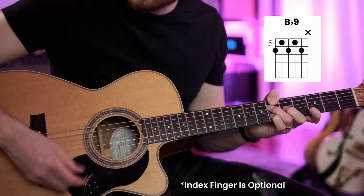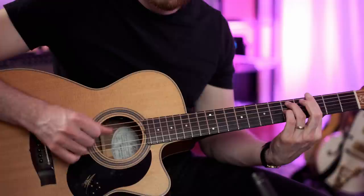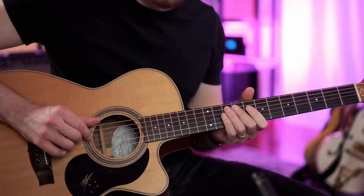And then we keep going through the progression: E flat, A flat major 7, G7 sus 4 to a G7, ending on C minor chord. And then we repeat that same chord progression through the C section, which is the melody.